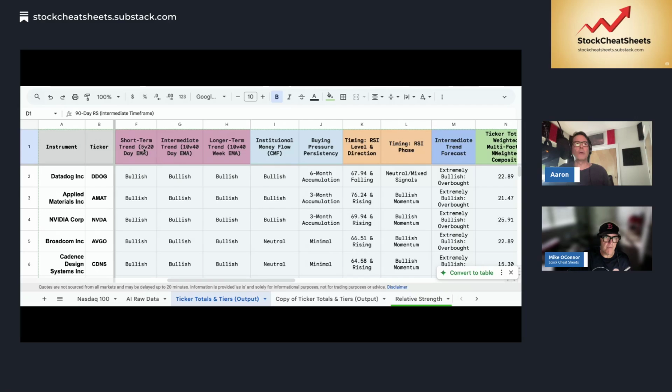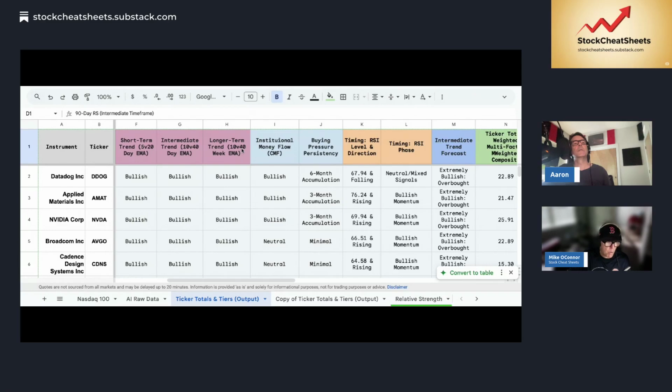And the daily moving averages? Daily, correct. 5 versus 20-day EMA. And these are exponential moving averages, so they favor the front half of the data set compared to the back half. So it gives a little bit more weight to the more recent data. Yep. And then we have the intermediate trend, which is, again, the 10-day exponential moving average above the 40, it's bullish, otherwise bearish. And the long-term trend is the 10 EMA over the 40 EMA.